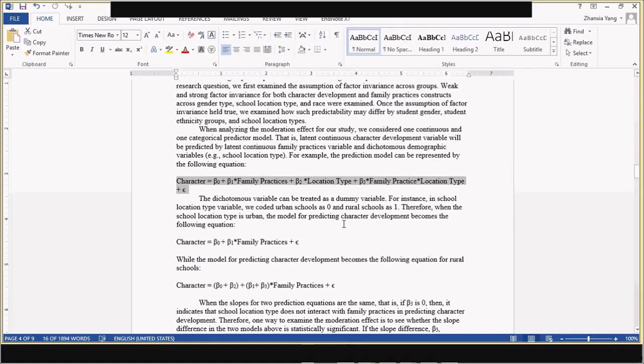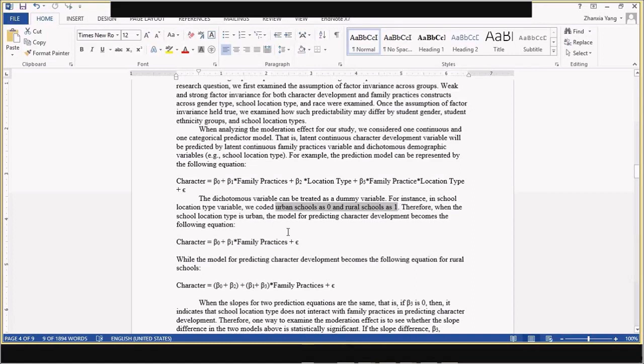Because school location type in this case is a dichotomous variable, usually we treat it in this moderation effect as a dummy variable, which only includes zeros and ones. In this case, we coded urban schools as 0 and rural schools as 1.